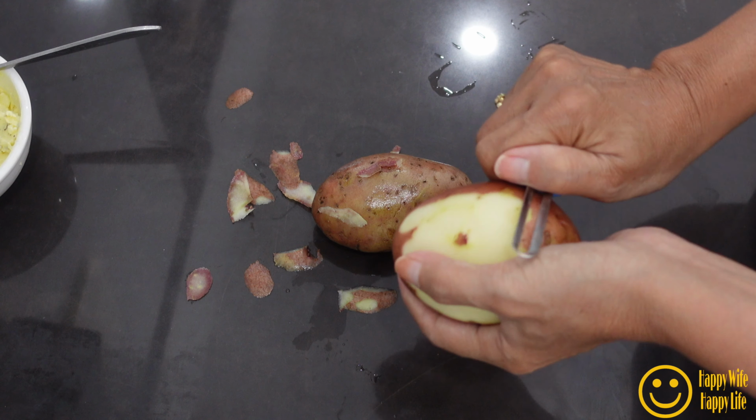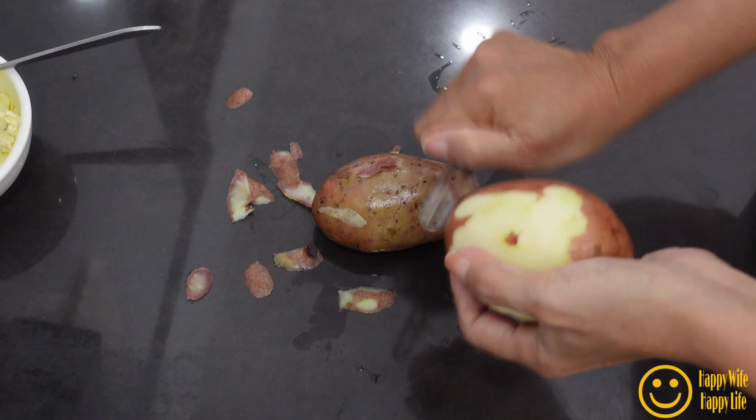The most important thing to make mashed potato is using the right potato. There are different types of potato: waxy, in between, and starchy. Waxy is for stew and salads, and starchy is perfect for roasting, frying, and of course mashing.